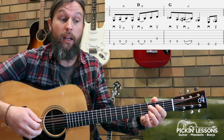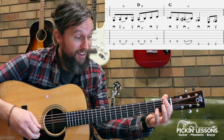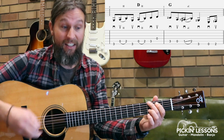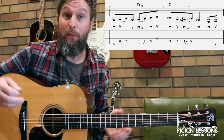The second variation of that in measures 3 and 4 of part A here starts out in the same way. Then we have just a very subtle variation. Bringing in the flat 3, sliding, and second finger there. So you can use your first finger in that slide. So again, pretty straightforward, but really we're focusing on these deep tones of the guitar.